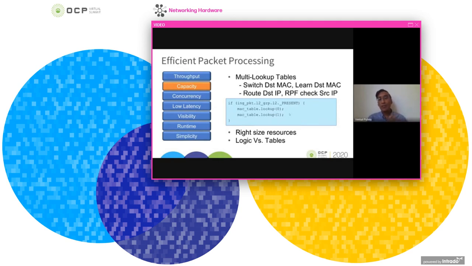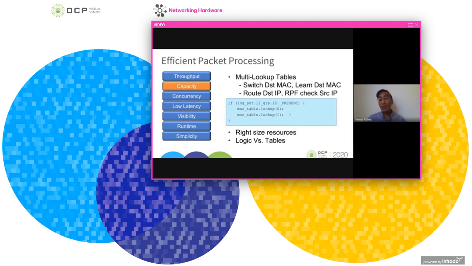If you over provision the resources, they'll get wasted. Then you get into another phase where they are doing a lot of computation, a lot of data processing, a lot of fields in, fields out, a lot of metadata is getting generated. Maybe after that, you may make some decision making on if multicast, if IPv6, what do I do, things like that, right? So it's very typical of a pipeline to be non-uniform in resources, and what happens at each stage of the pipeline is a little more or a little less, and it can never be exactly equal. You can always try to make it efficient by running some software algorithms, but dependencies do not allow that.